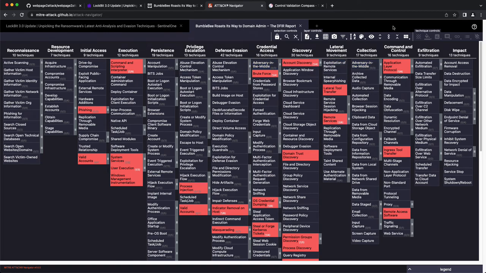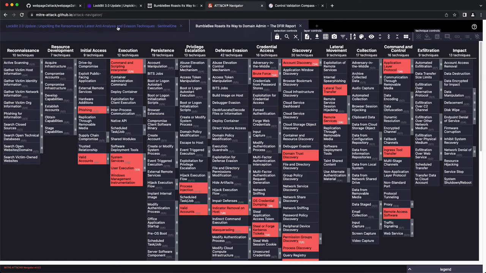So if you haven't had a chance to yet, I'd highly encourage checking out the documentation on how to use the MITRE ATT&CK Navigator tool. There are a lot of interesting and useful features to this that really help you, again, visualize and even analyze the data that you're looking at here on the screen.